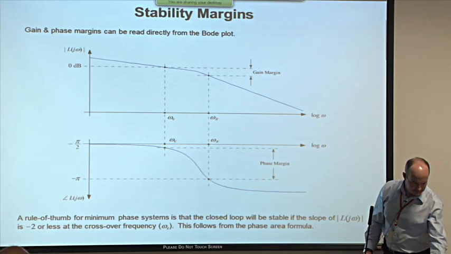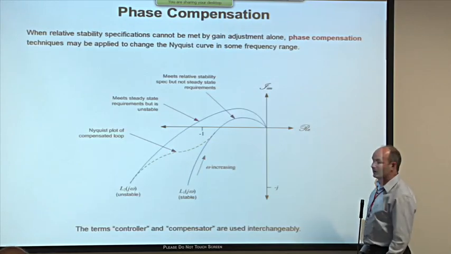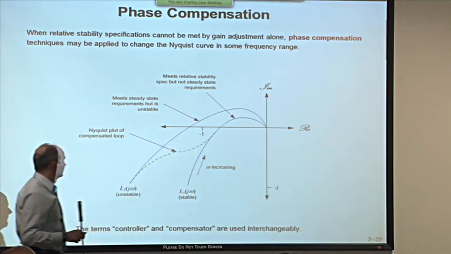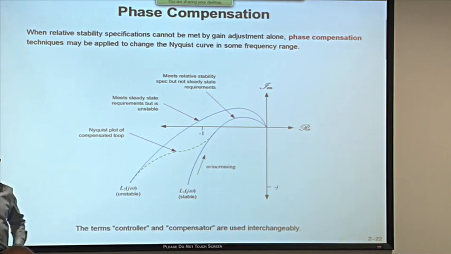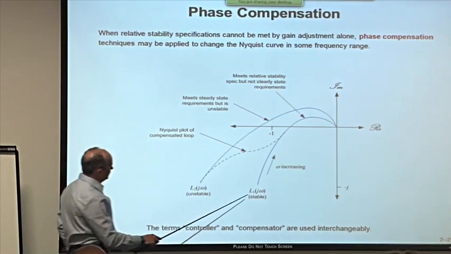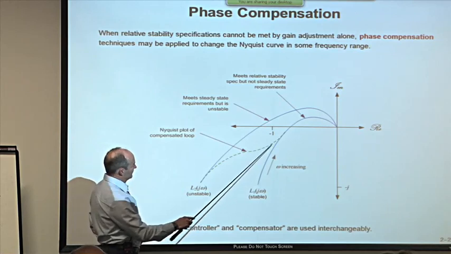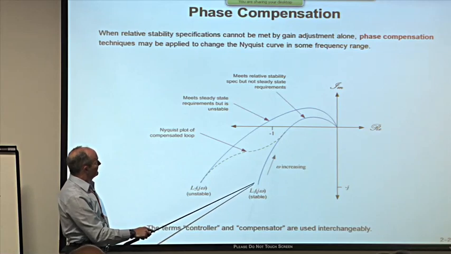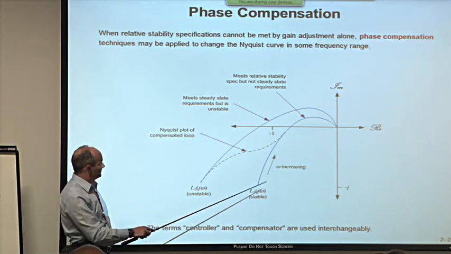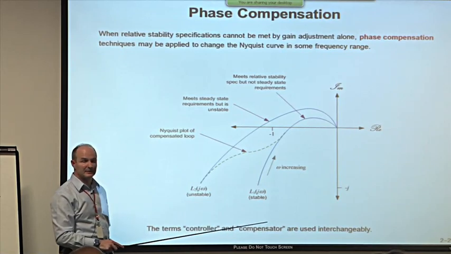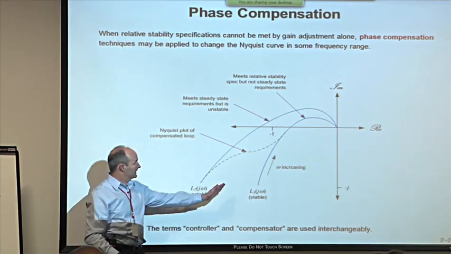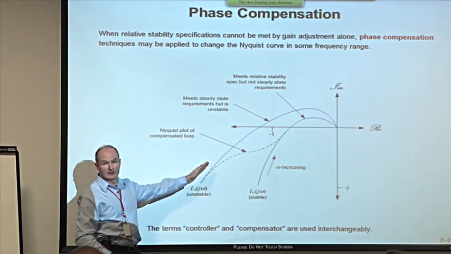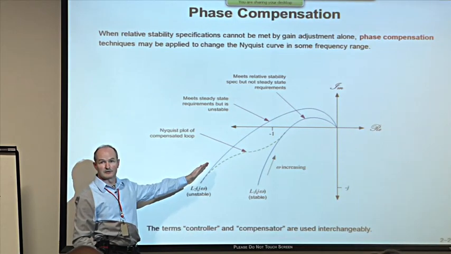Now, sometimes you have a system which is convenient to control, but most often you don't. Most often you've got something that isn't quite what you want, so you try to improve its characteristics by modifying its frequency response. Here, for example, is the open loop polar plot, the Nyquist plot, of a system which is closed loop stable, but unfortunately it doesn't have enough gain in it. We might want to put more gain in this to give us perhaps better performance at low frequencies. And when we do that, we'll rotate the Nyquist curve, and unfortunately when we get the right low frequency gain, we've now got an unstable closed loop system because the critical point is enclosed.